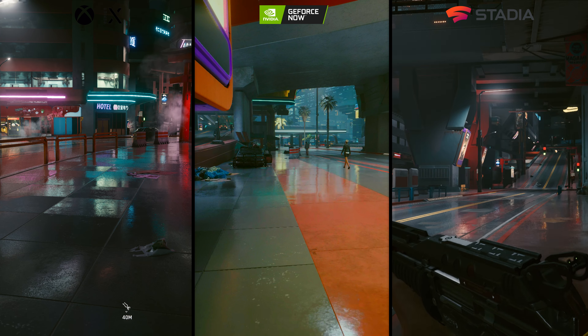Looking at a night scene, this is where we see some huge differences in the effects. The Series X has some pixelation on those ray tracing effects, whereas the GeForce Now Shield TV is super clear on the reflections. Stadia also shows some of that pixelation on the reflections at night time. Looking in the distance, both the Series X and Shield TV Pro are looking crystal clear, with Stadia looking a bit blurry on those buildings.